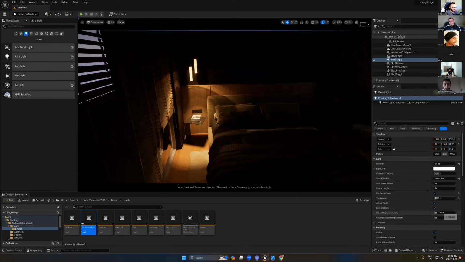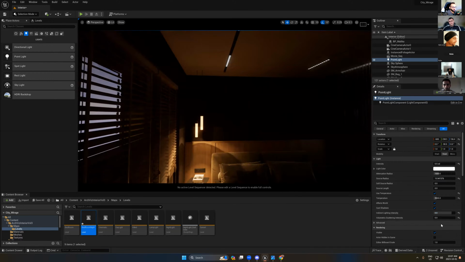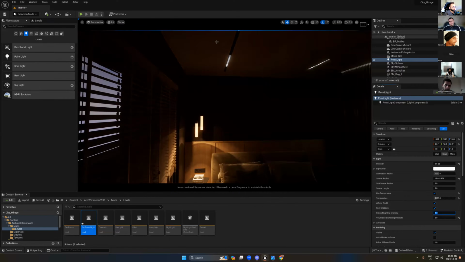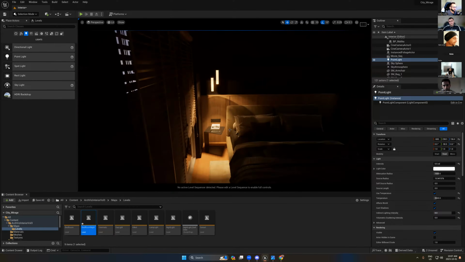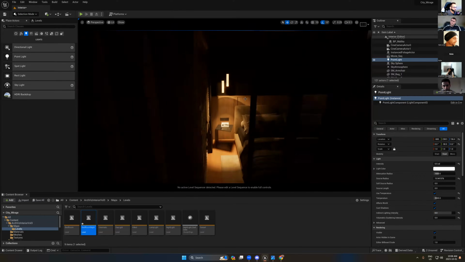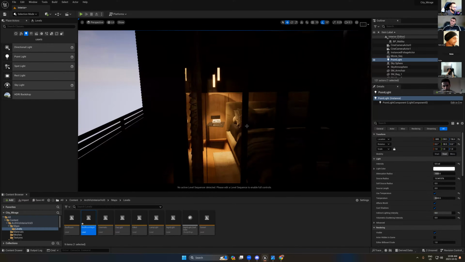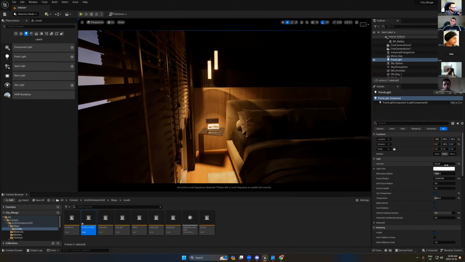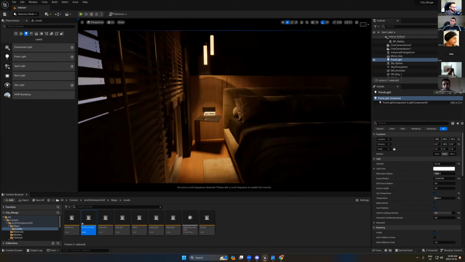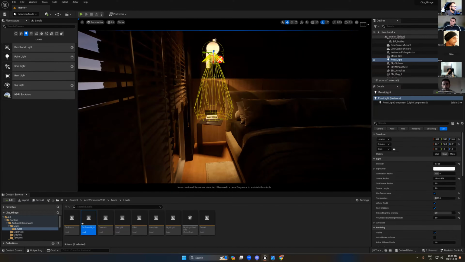We could add some indirect lights. And now I will turn off the volumetric. I don't need the volumetric right now, okay? So let's add at least 5. So now if we look at the ceiling here, we have some bounced light, which is something important for us. Okay, and I feel like the light is a bit strong, so let's set 0.3.